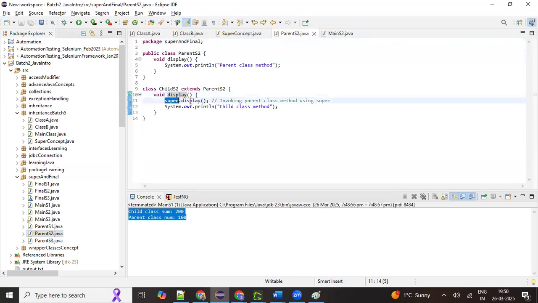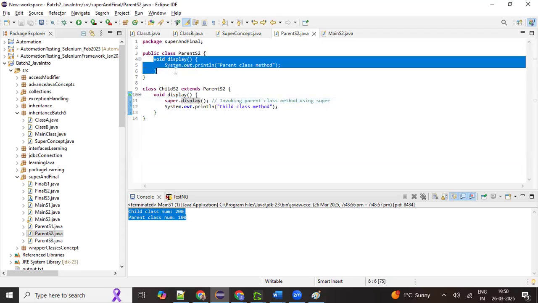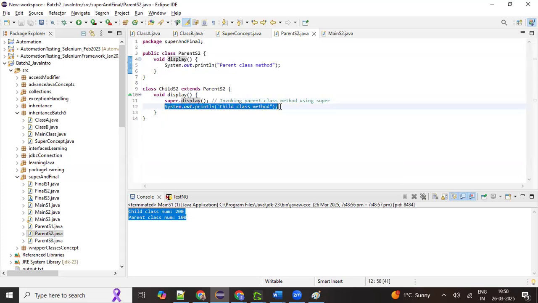So when I say super.display, it means go to the parent class and execute the parent class method. So super.method name, whenever you type it in your child class, it will go to the parent class method, execute that first and then give the control back to this one.